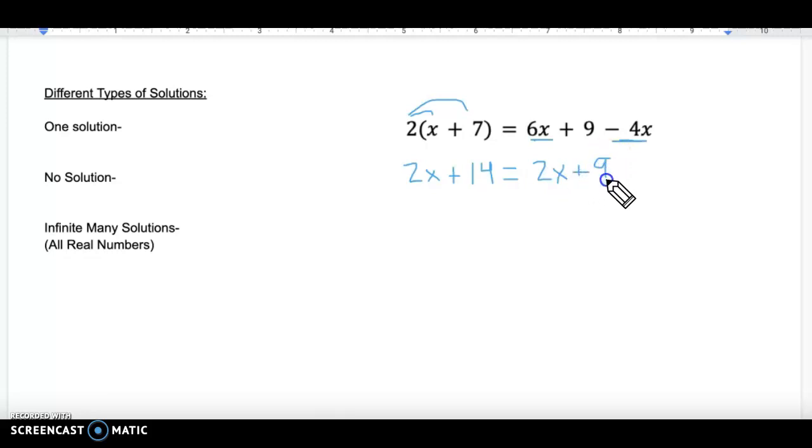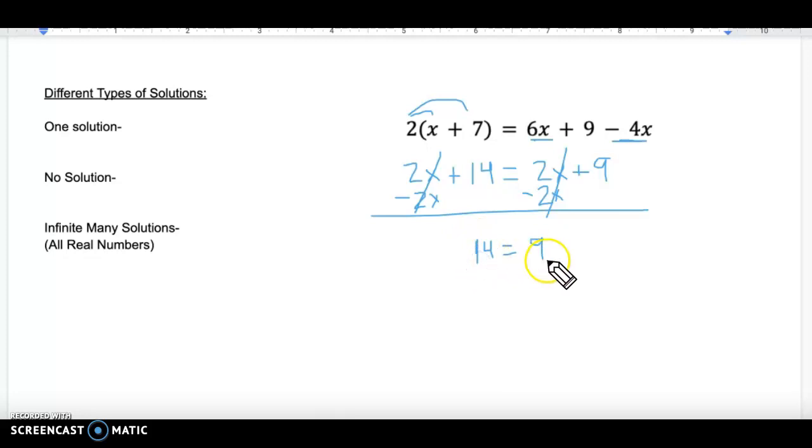Again, right now we should notice, okay, well, they're not the same, but the x's are the same. So they're probably going to cancel out, but again, let's just double check. So I'm going to move this 2 over here. It's being positive, so that means we'll subtract it to make it a negative. So then here, these two cancel out, and I end up with 14 equals 9.